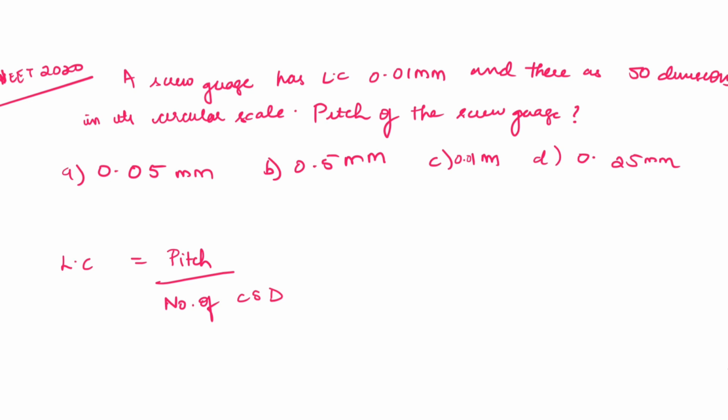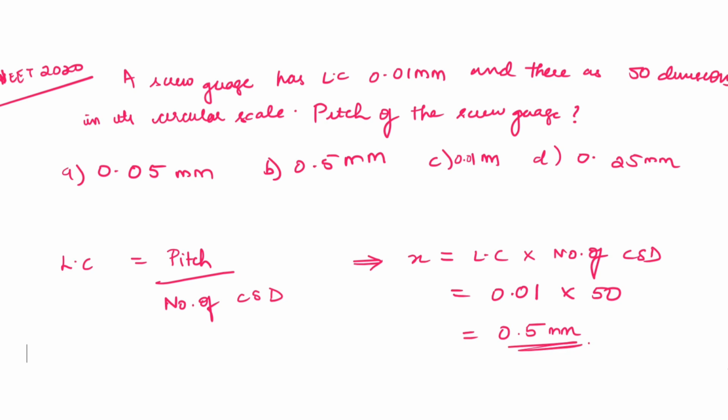So this is all about the problems on vernier scale division and screw gauge. Questions from these topics are mostly formulae based, especially from the 3 or 4 formulae which I gave you now. Just go through them and the questions will definitely be simple. And if you still want more concept clarity on vernier scale, screw gauge, and more questions on the topic, you can comment below. Definitely I will make a separate video on that.